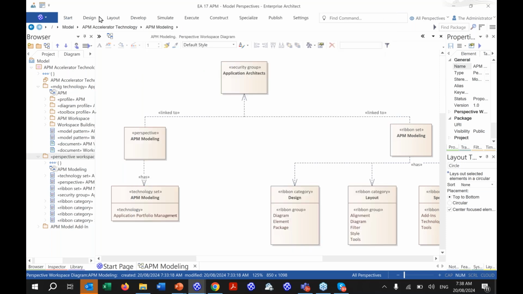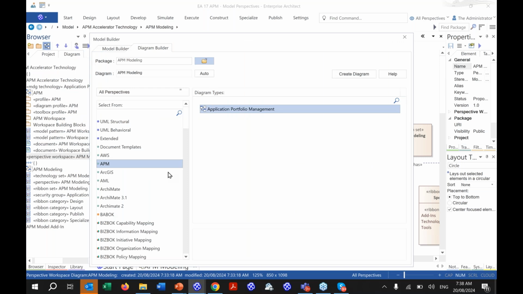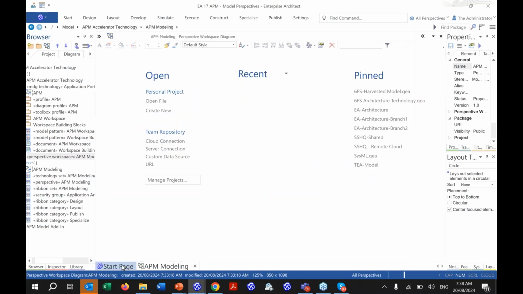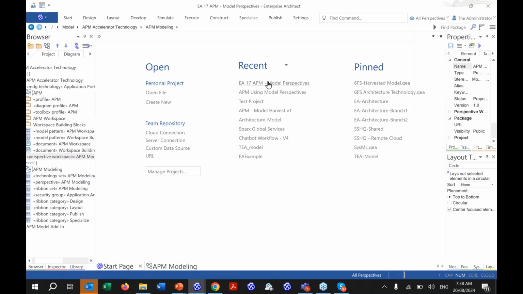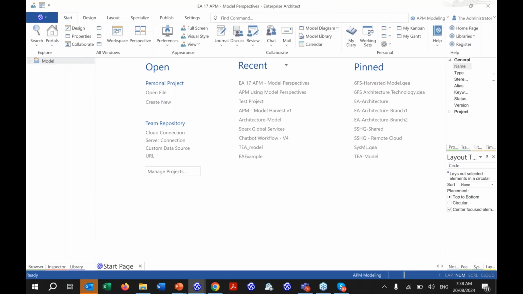So now you could see all the menus here, and if I go and try to add a new diagram, you could see that there's going to be quite a number of tech being shown as an admin. I'm kind of seeing all these. But what I'm going to do is, in the same model, log in as architect. So I've got a user who is essentially assigned to the application architect group.